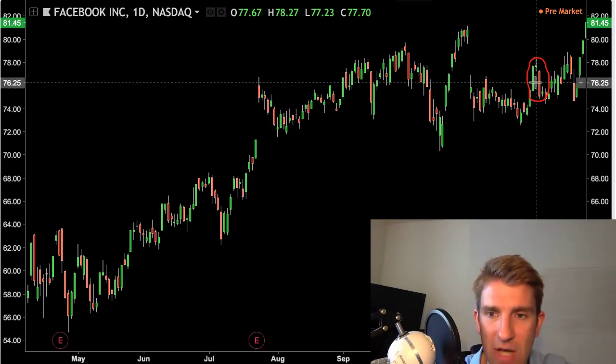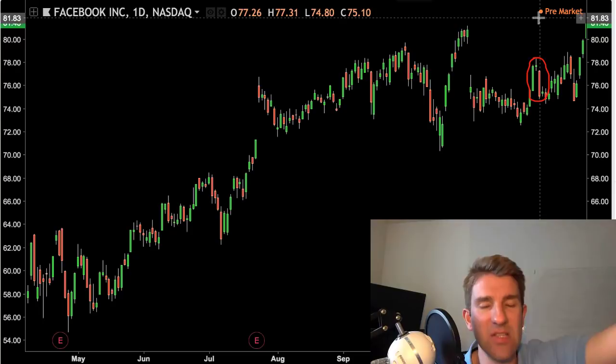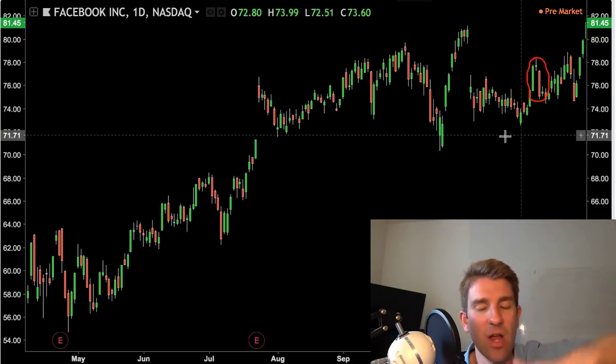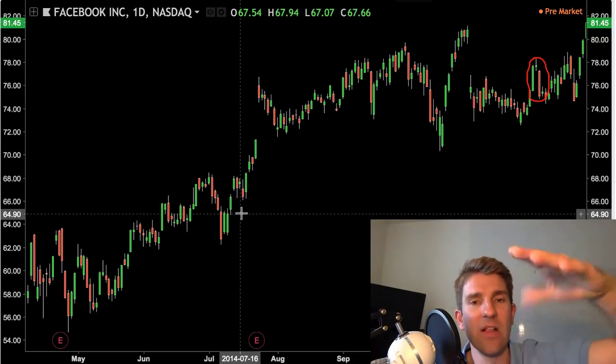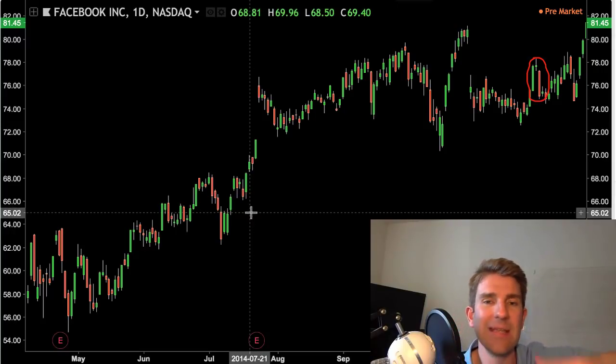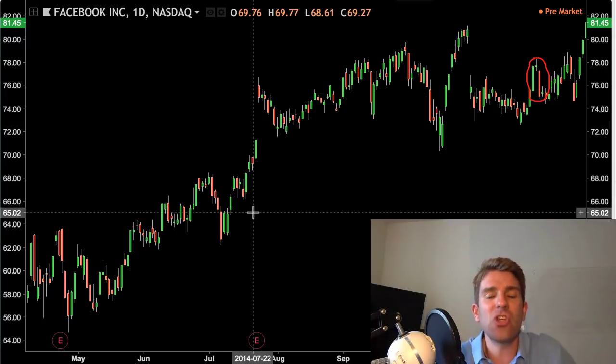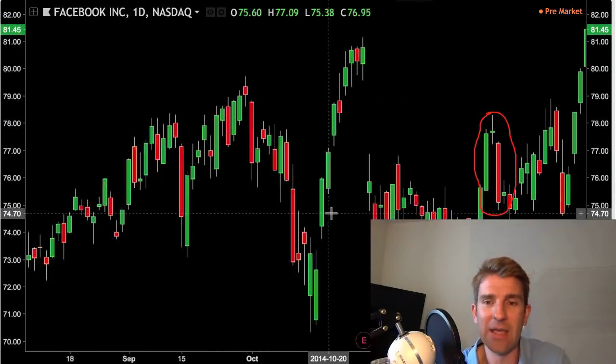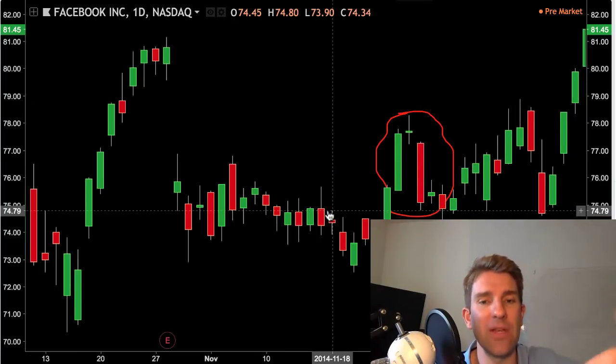No one's getting caught out. It's not taking out a high and sucking in some buyers and reversing like that. It's not in an uptrend that's within a bigger downtrend. The longer term positioning of it isn't that great. So this is why we have to look at the bigger picture when we're taking these.